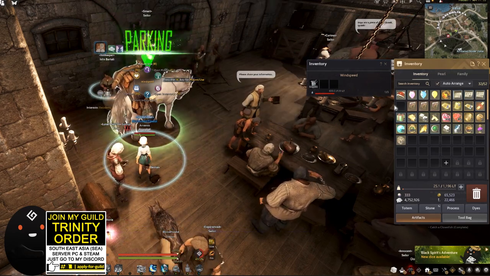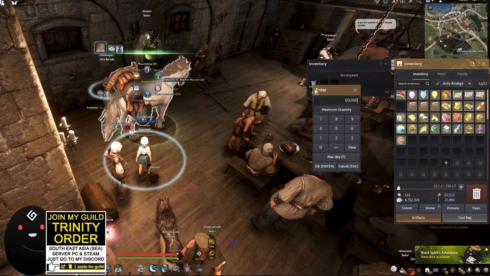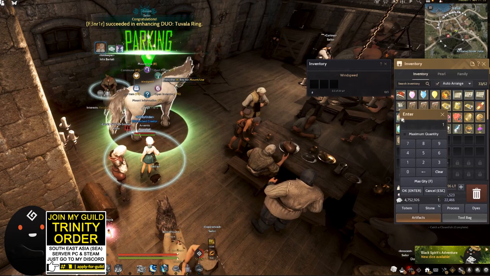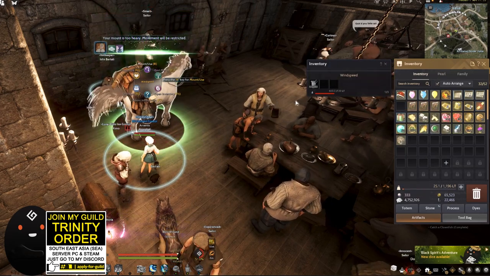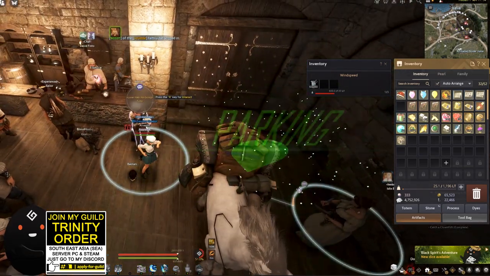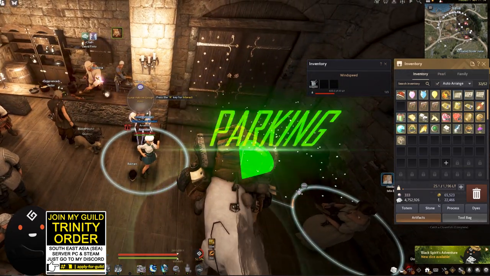If you have another 60,000 in your inventory, then what you do is take out everything, overload your character, and then you have 120,000, stack all on the horse again. This is how you rapidly stack your mount. Okay, so this is one trick for you guys grinders and also for those who are going to use this trick for cooking.